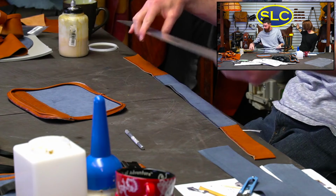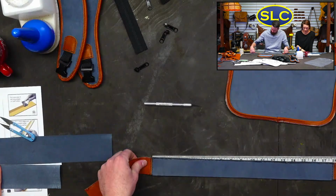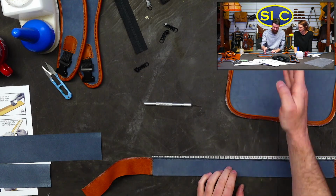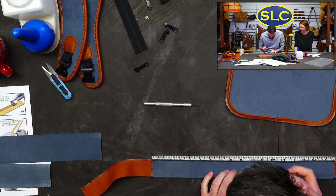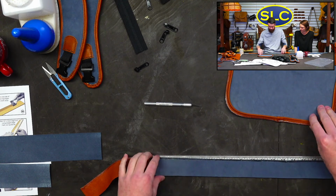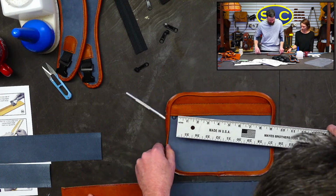Okay, so instead of starting on the bottom of this gusset, of the pocket, and laying the gusset around, I'm actually going to measure to the center. Since I did this two-tone gusset, I'm going to measure the center because I want my top to be centered and my side seams centered. That's the most important. I have a mess today. I'm gonna forget something here. I can feel it. So get the center of that, the center of our pocket.